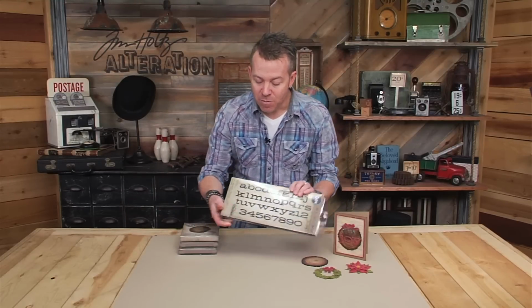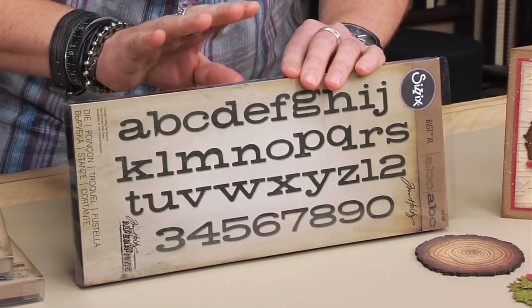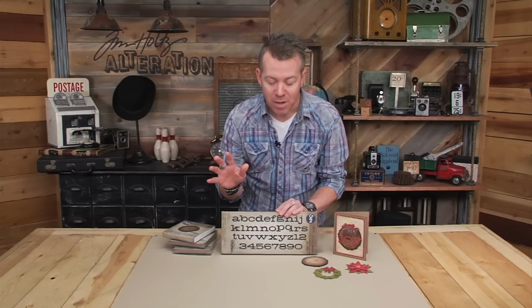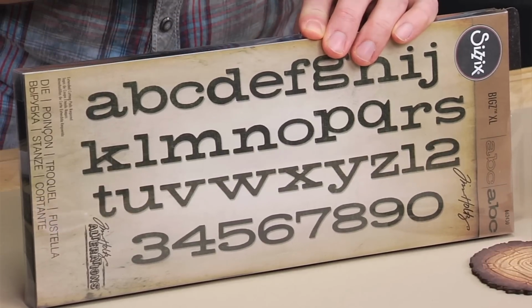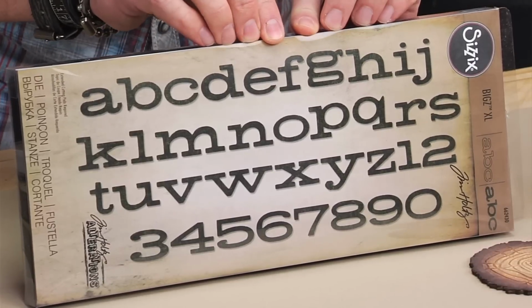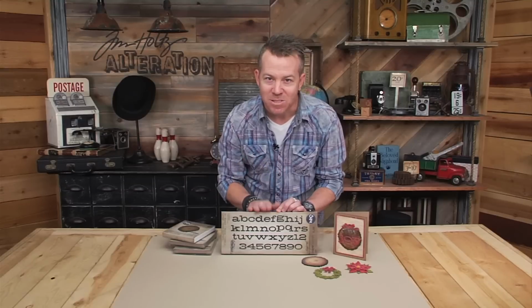Now another Bigz die that we've come out with, this is a Bigz XL. Again, you know I love fonts, I love the alphabet. So this one actually coordinates with the Bigz XL font that we released earlier this year. So that was the uppercase, this is the lowercase of that font. This is a really nice storybook font because you can include simple words in your journals, scrapbook pages, and cards. And I love the fact, again, that not only do we have the complete alphabet, but this lowercase also includes the numbers. One pass, steel rule die.